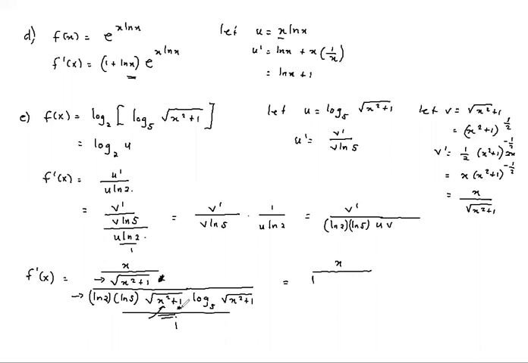So when they multiply, remember, we'll have ln 2 first and ln 5. When those two multiply, only x squared plus 1 will remain, and then the log 5 square root of x squared plus 1 remains there. So we get something like this as our derivative. A bit long, but if you take your time, you'll be able to understand this. So just go through it again, then close this, write it somewhere and see if you've grasped the concept.